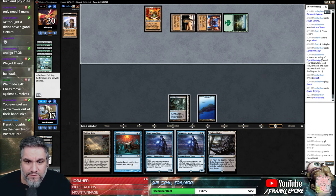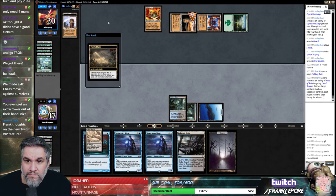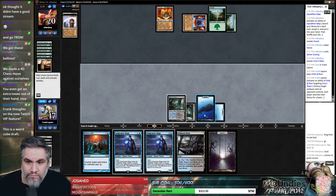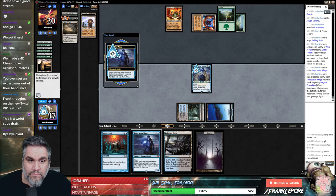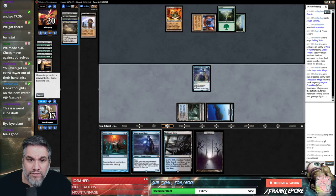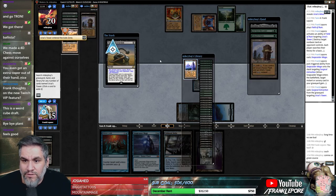Can I show you guys the magic of Disney? I will choose the tower. Oh, it's a feeling of beauty. No more towers for you.